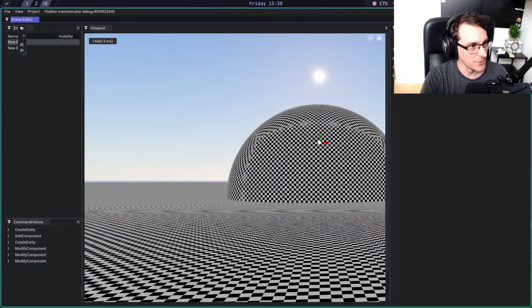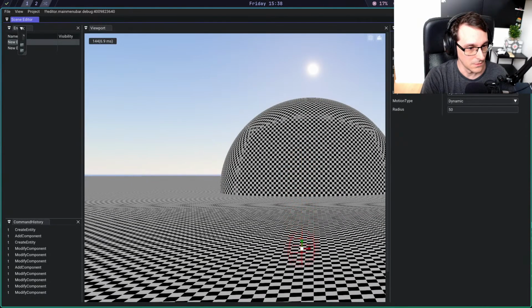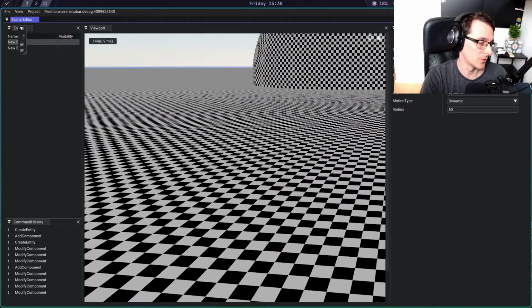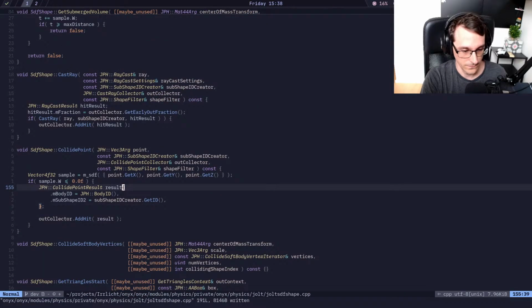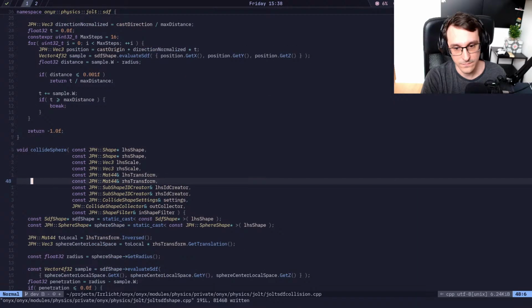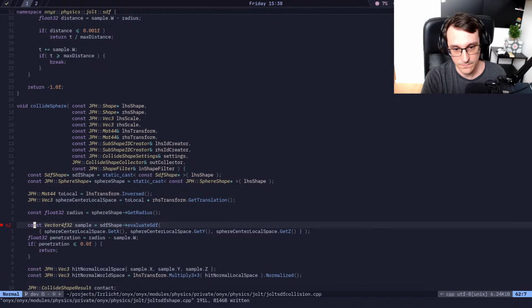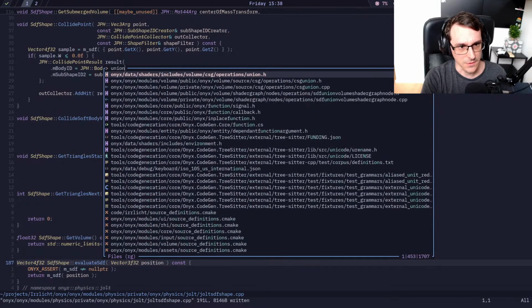Let's put that at 200. Create a sphere, because it's the only collider we have. Make it 50, make it dynamic, and we force ray straight through. Perfect. Union.